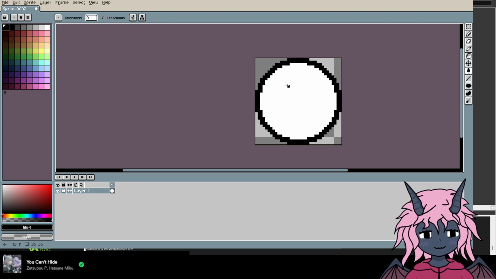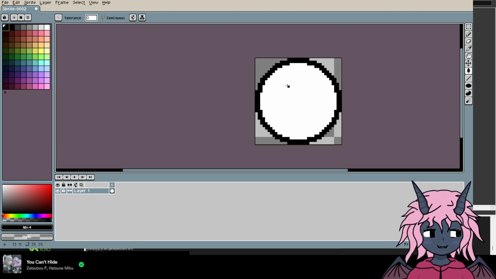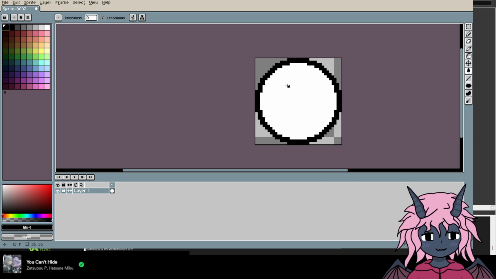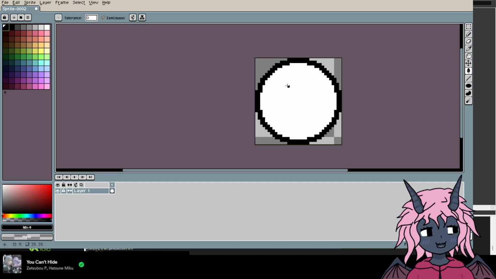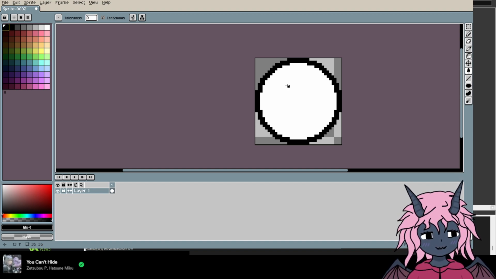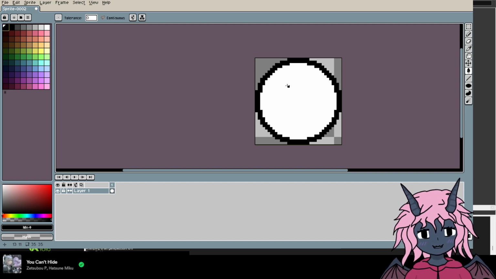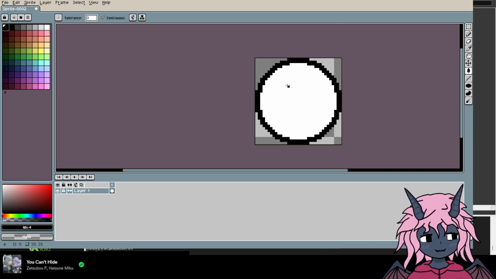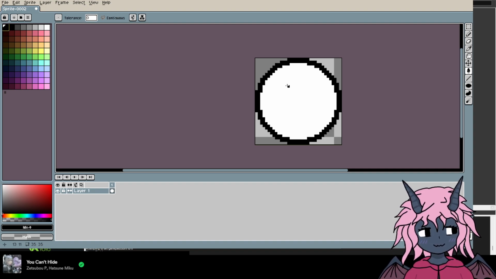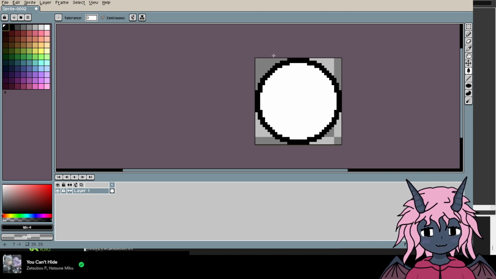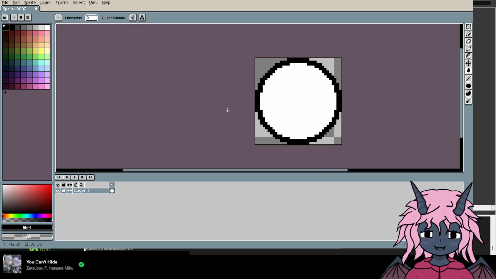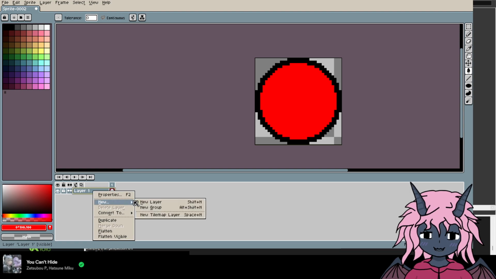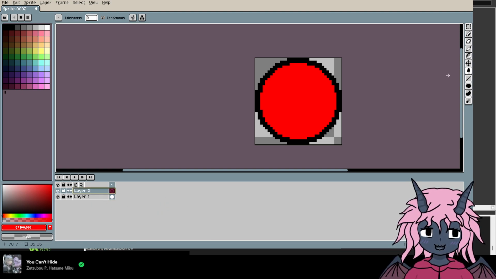So then, in order to get this to be lighter, we would actually have to draw something above this, I believe. So here's the plan. Let's assume this is red. Red as can be.